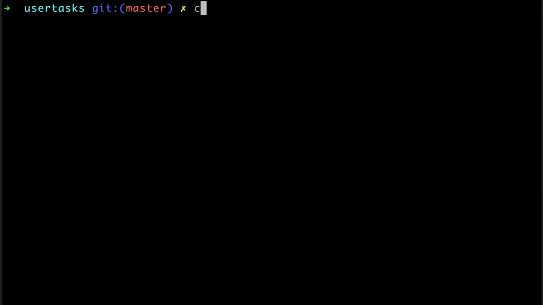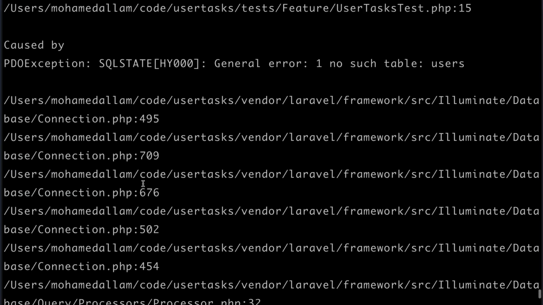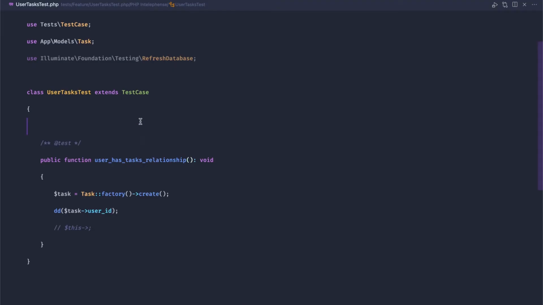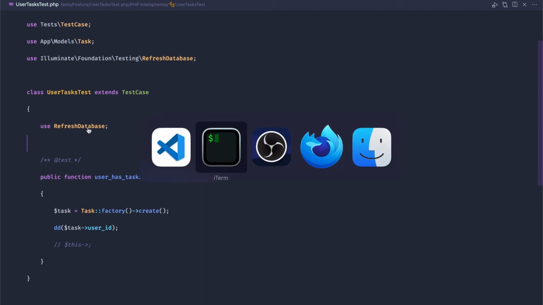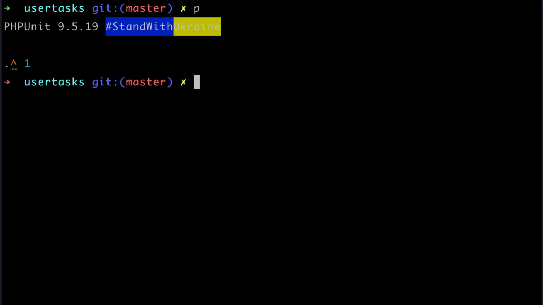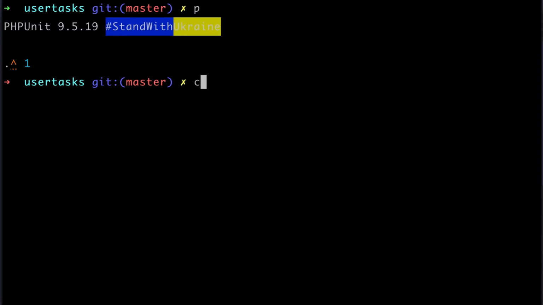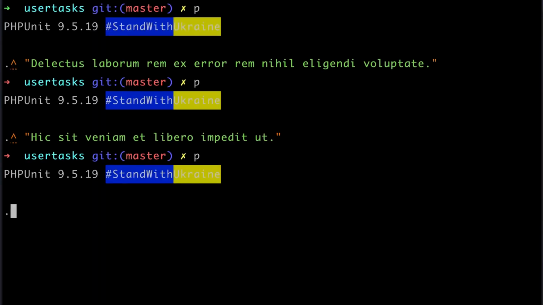This must be the first user. Now we have a problem. We didn't migrate the database, right? No such table users. Okay. Use RefreshDatabase. This trait is responsible for setting up our database correctly for our testing purposes. Cool. We have an ID, and if we go to the title, we will have a sentence. Cool.